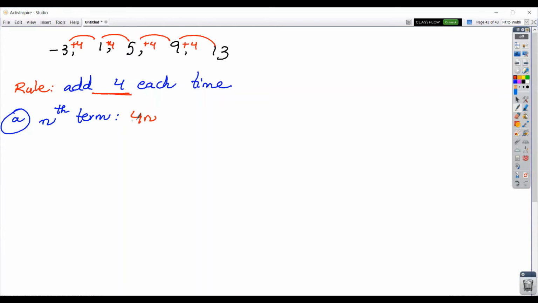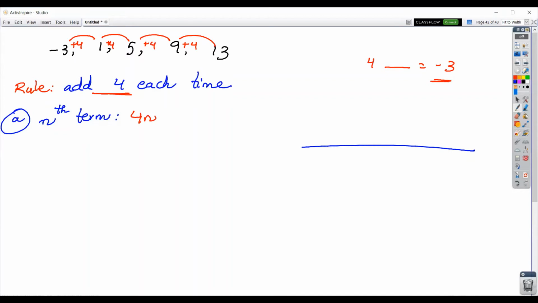Now you see that to go from 4 to minus 3, what number do you add or take away to get minus 3? I'm going to write it down on the side. Just ignore n from here. So in 4, you'll be adding or taking away some number to get minus 3. 4 is a bigger number and we are going towards the smaller number, so definitely we'll be taking away some number.